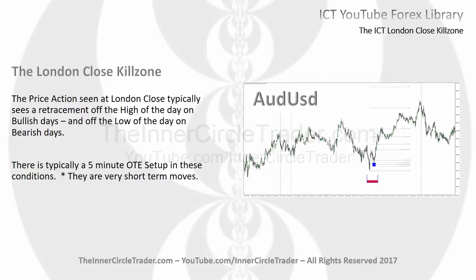But you can see as an example here, the Aussie dollar, we have the ICT London close kill zone in here, and the market creates the low of the day, as we would expect. Then it gives us an optimal trade entry long and trades higher. Now this gives us a rather easy 20 pips in here. On this particular day, they won't always look like this, but it's important to see how the daily range is encapsulated. The high or low is generally formed between 10 o'clock and noon New York time.